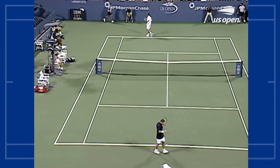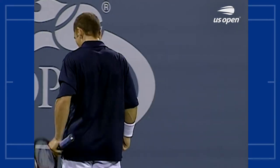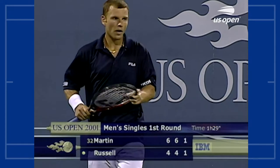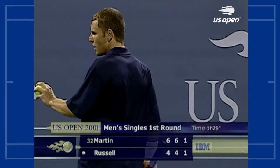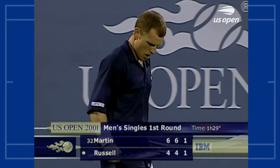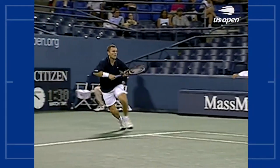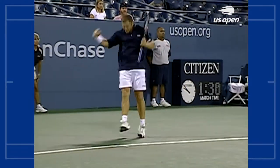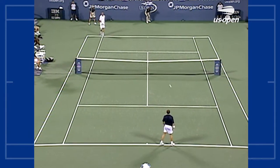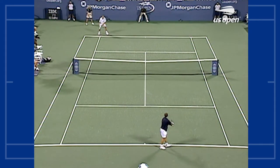Yep. Oh, there you go. First break for Michael Russell, and we're back even, third set, one game apiece. Yeah, I think Todd Martin hesitated after that. It was a very good first serve. Had Mike Russell very much stretched onto the backhand side. And I think, see there, Todd hesitated. I think he could have come in and played a volley, or at worst, maybe pulled that forehand down to Mike Russell's forehand and left himself pretty much in no man's land.